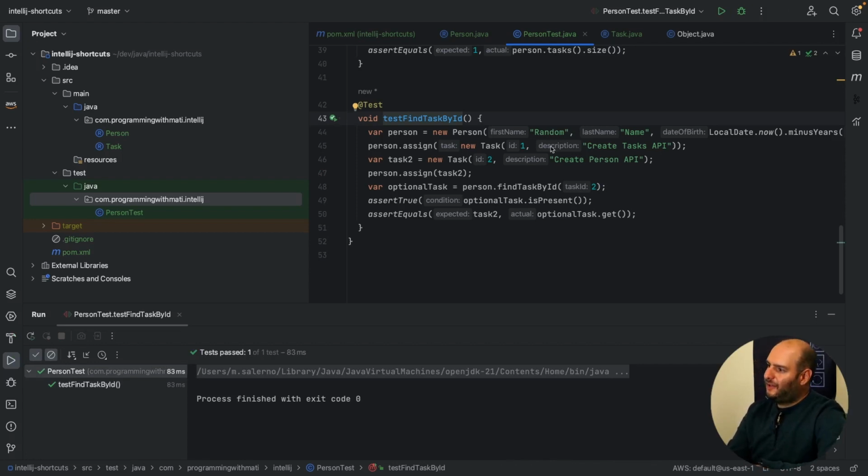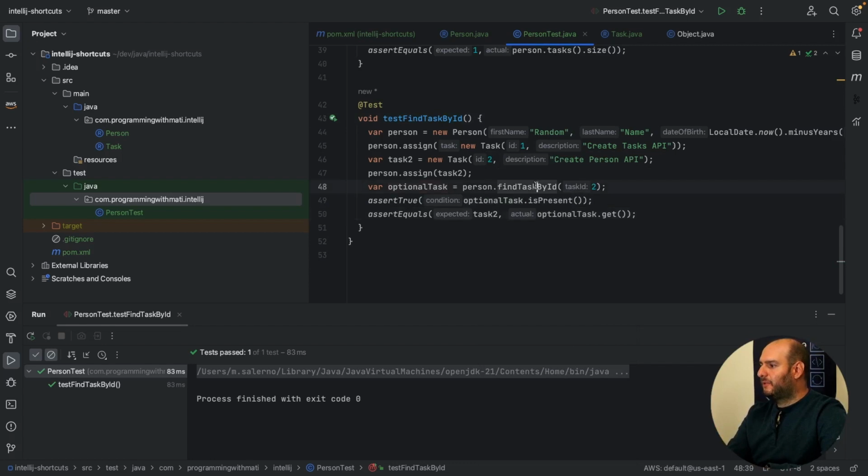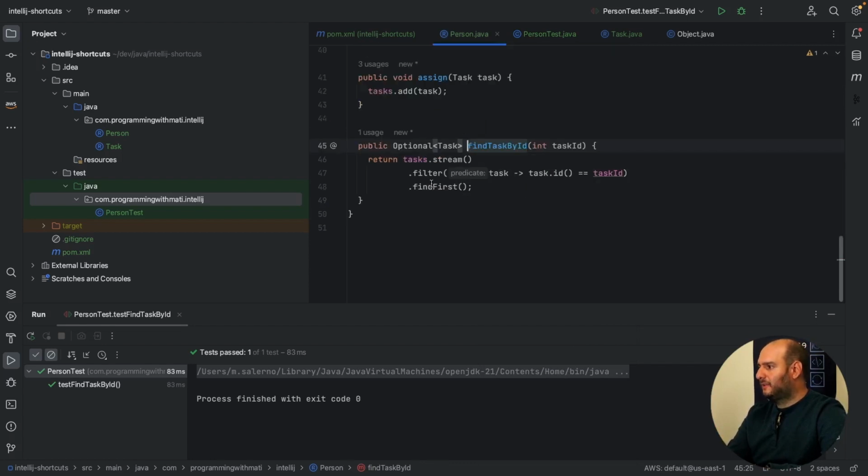We're doing a lot of coding, and it's all going really fast because we have a lot of shortcuts in IntelliJ. I love this. So now I want to refactor this method, because this predicate here is a little bit verbose. So I'm going to extract this as a method. This is really simple, but I'm going to show you first what you would do manually.